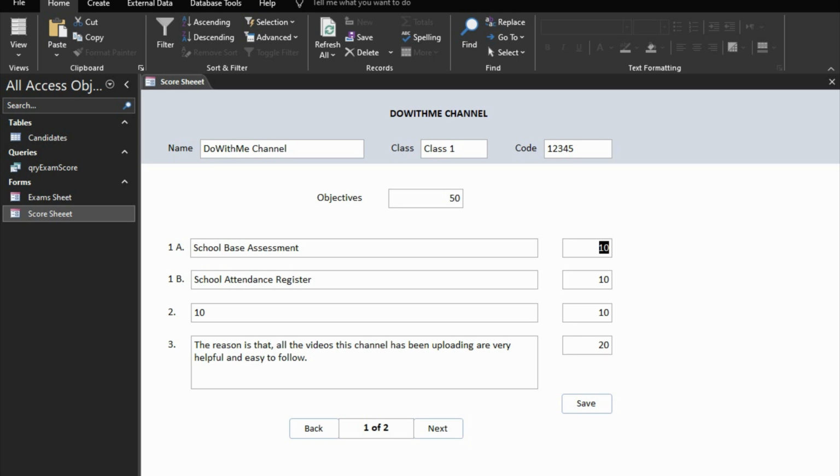Because each student has to take the exams once and for all, and it shouldn't be a case whereby a student submits the first exam and then tries to retake and resubmit it again. It makes the work of the examiner or the teacher difficult. So in order not to make the work difficult for you, we have to prevent students from retaking the exams, and that's what we will do after we're able to put a timer on the exams.